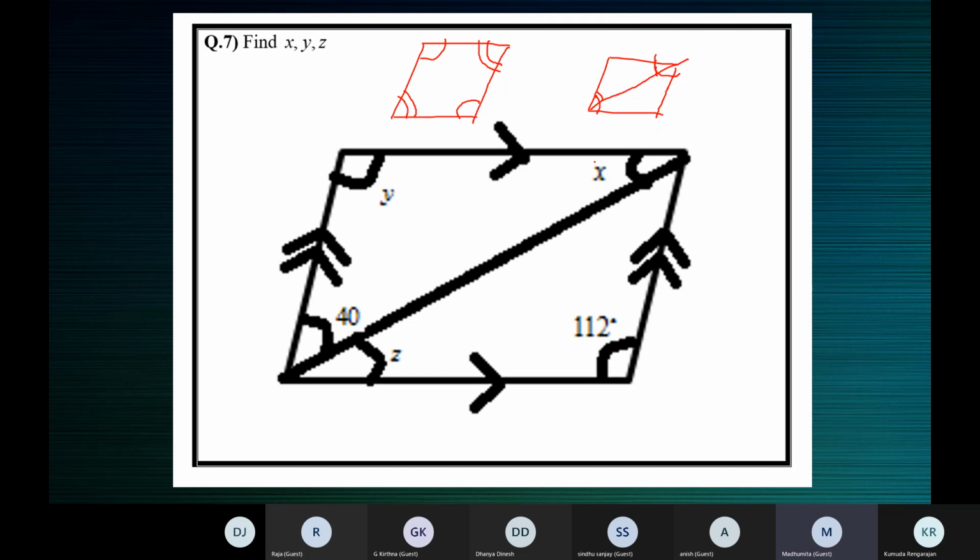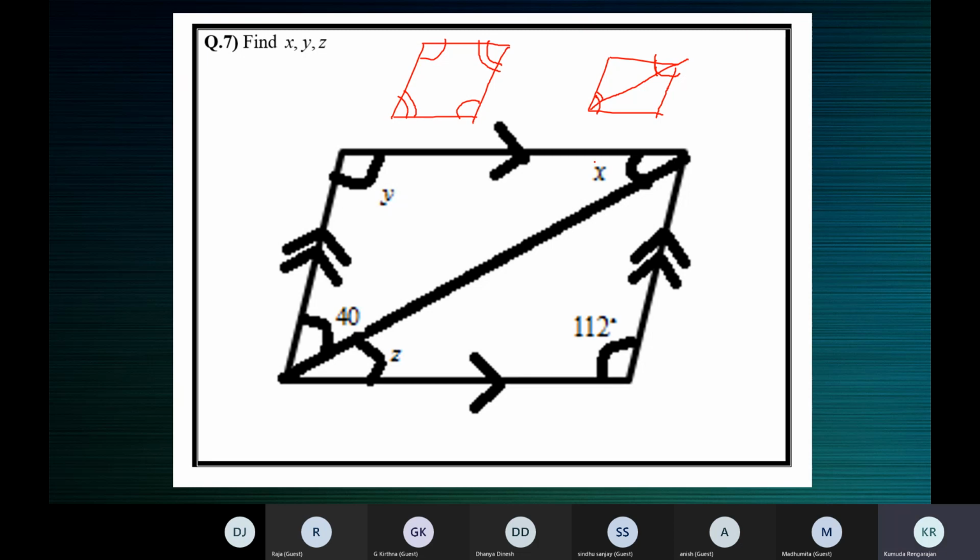Ma'am, can I say? Yes, Madhumita? Ma'am, Z is equal to 28 degrees, ma'am. Okay, so which means we cannot find x. Danya also said y first, right, Danya? Yeah, ma'am, because we cannot find x. So with the information given here, we cannot find x first. We like to find in the order x, y, z, but with the information provided in this figure, we cannot find x first. We have to find y or z in order to find x.